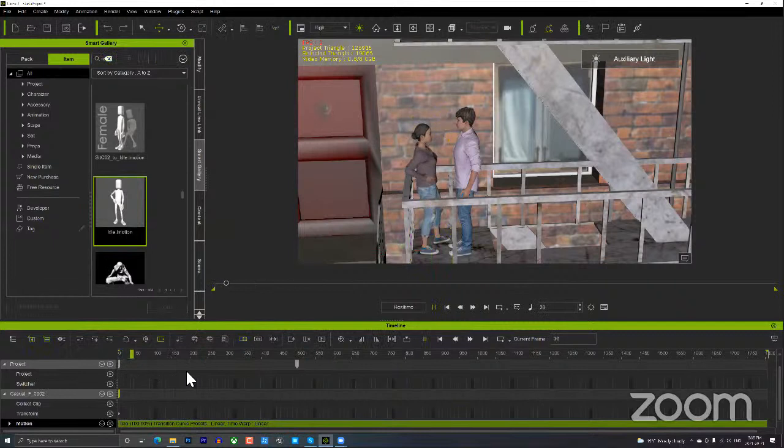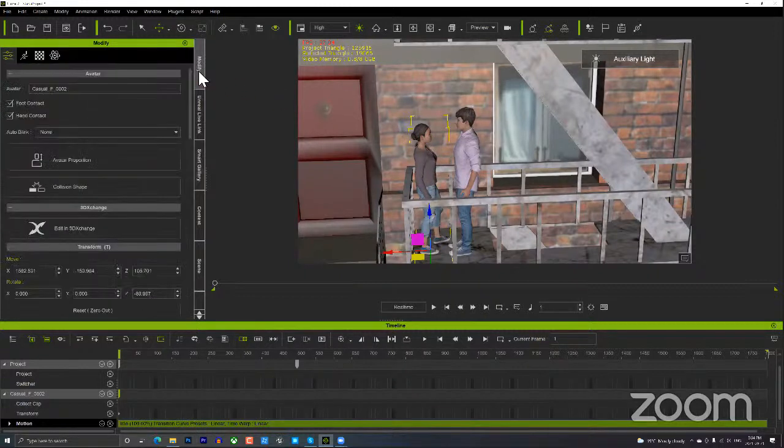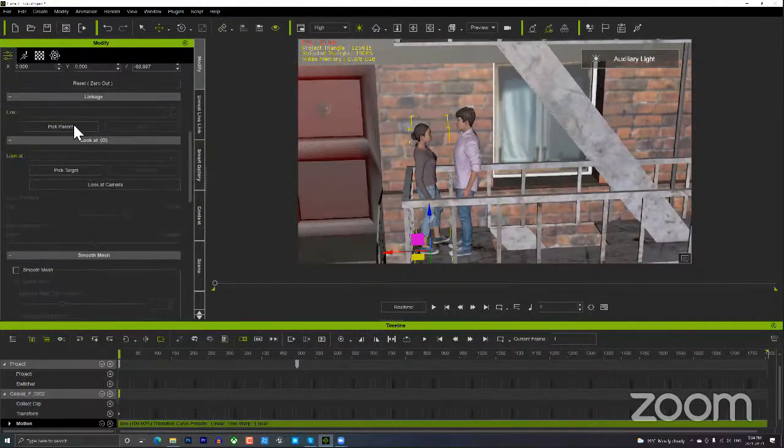Okay, so if I play back, we could make her talk a little bit later if we have time to do some facial animation. But yeah, that's just basically an idle. And I want her to be kind of intently listening to this guy. So one way to do that is to use the look at constraint. We can do that by going to the modify tab up here, go to the attributes, and lower down in the attributes, you have a look at. And just pick target. Let's pick his head. Right now she's looking at his head, kind of looking up to him there.